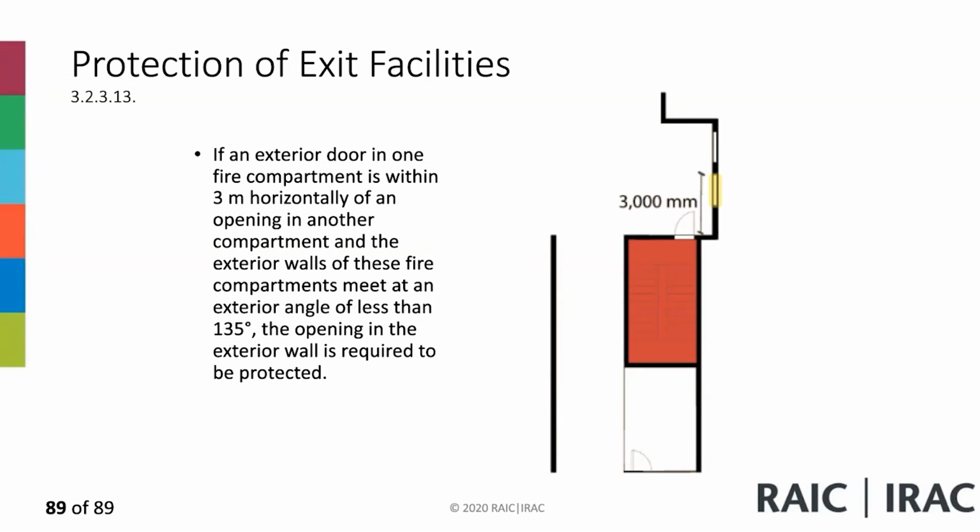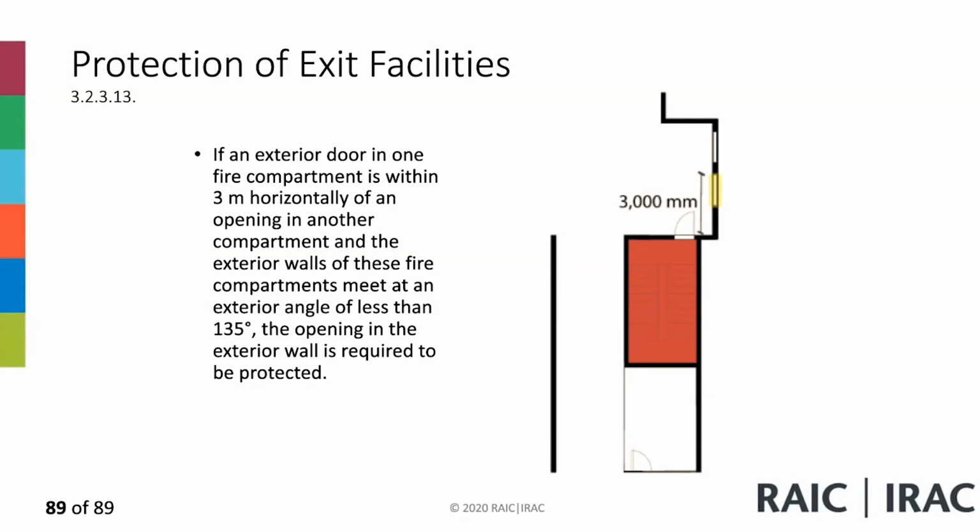So 3.2.3.7 tells you something, but then you've got other provisions that make it more restrictive for some occupancies, or make it less restrictive for occupancies with minimal fuel loading. So the table is your guide, but don't forget there are other provisions in there, notwithstanding, as permitted, except for. You've got to look out for all the different provisions and know how to find those.